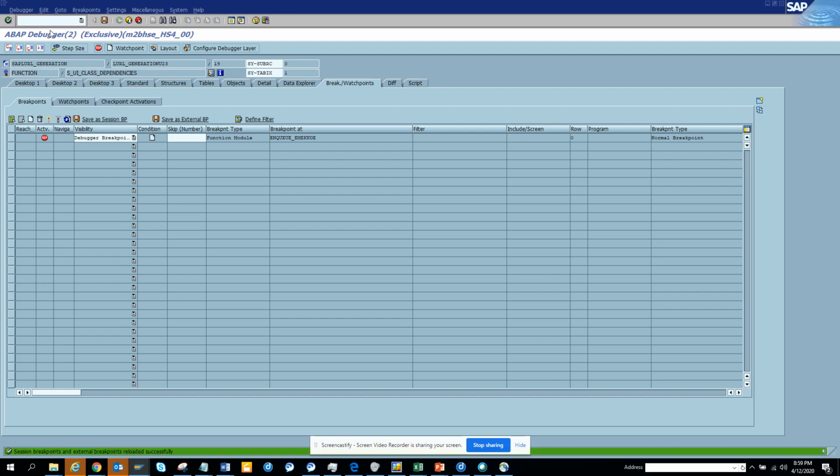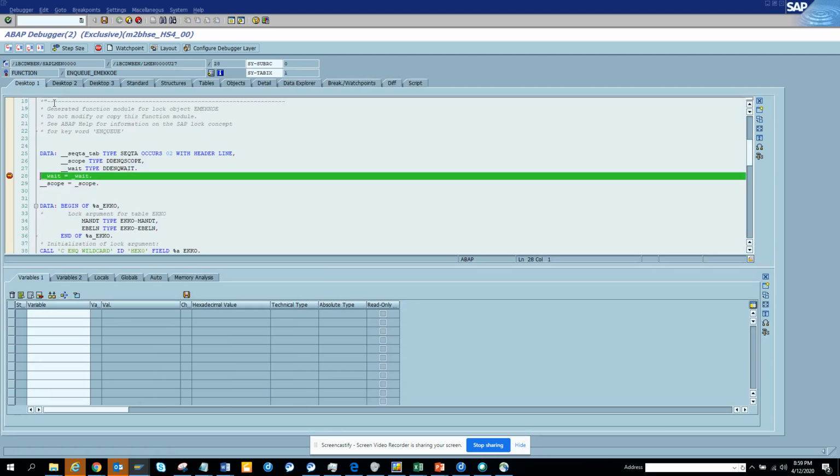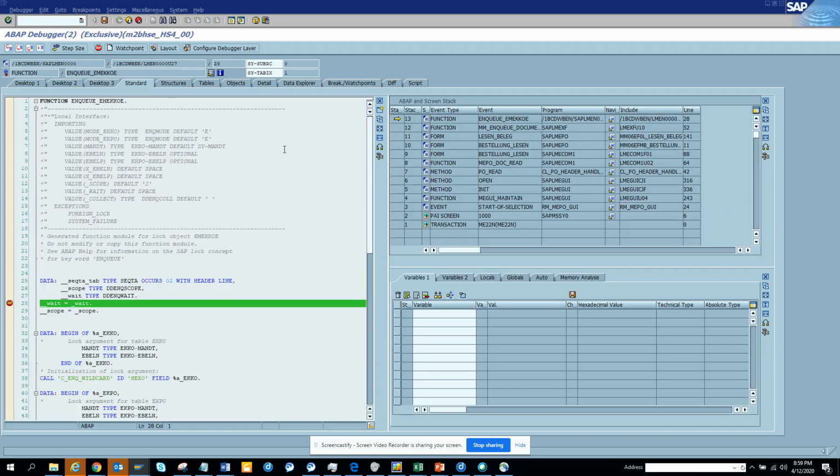So the lock object is already created. See, now it has already started here, ME22N. You can see the lock object stopped here. That's the beauty of it. When I'm going to ME22N, it stopped, and then you can see here is the lock entry.